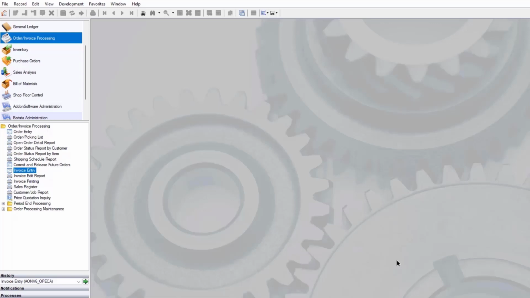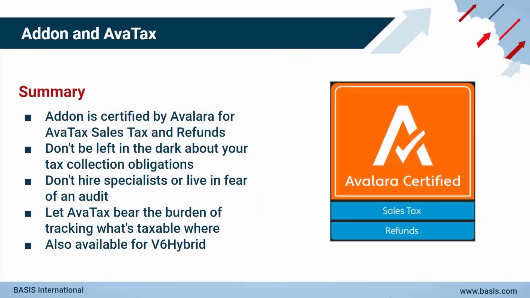So pulling this all together then, the after-write triggers, in combination with the new mini forms and the customizations in a handful of these version 6 invoicing programs, make it possible to configure and use the AvaTax interface in the V6 hybrid environment without having to write a new version of the interface code, and more importantly, without having to make structural changes in version 6 tables and with minimal changes to version 6 program code. That was pretty painless, wasn't it?